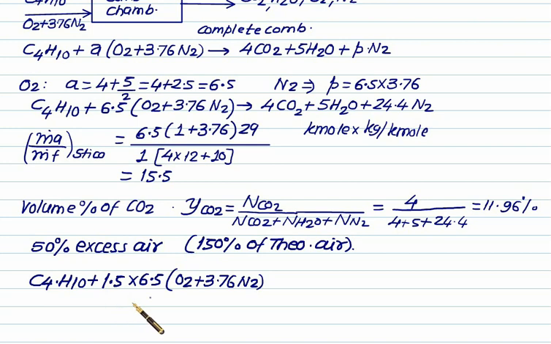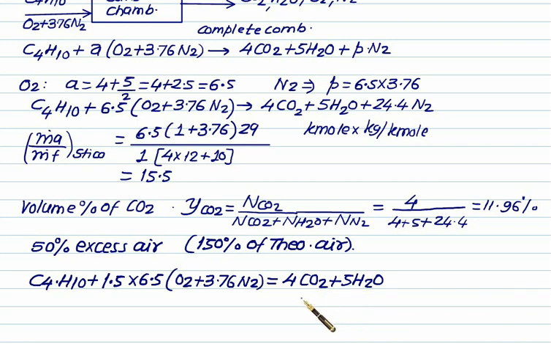The right hand side, we have to write down. Now here, because of the excess air, carbon will burn 100% to carbon dioxide. So we have 4 times CO2. Hydrogen will burn here because we have excess air present. That will be 5 times H2O. This is how we can save our time. Otherwise, we can write this value as B times, D times, and you have to solve it, but that is a waste of time.